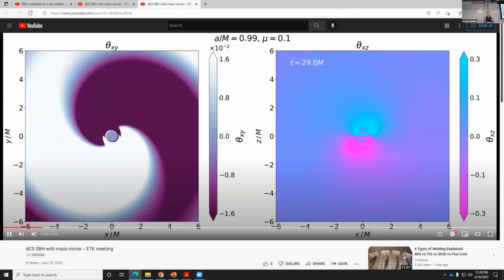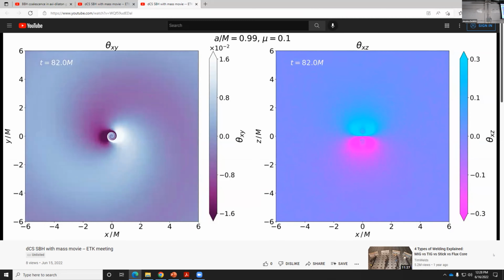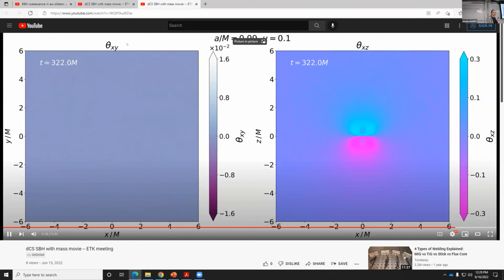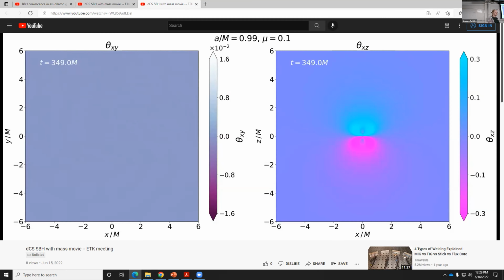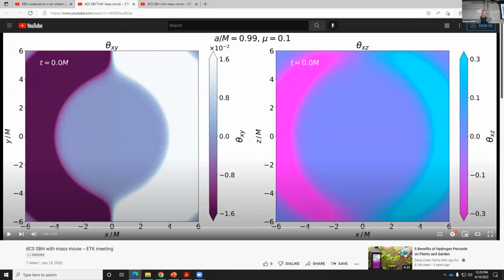Okay, awesome. So it's already taking off. We see that this left-hand plot is already settling to this weird combination of multiple solutions that Leo Stein predicted. And then we see that here we still have the dipole radiation, but it's slowly dissipating. And as we go to infinity and further away from the black hole, we see that that dipole radiation is essentially 0, which is what we'd expect for this small mass here. Okay, great. You'll see some fluctuations happening, but it's essentially 0 far away from the black hole, which is what we'd like to show there.